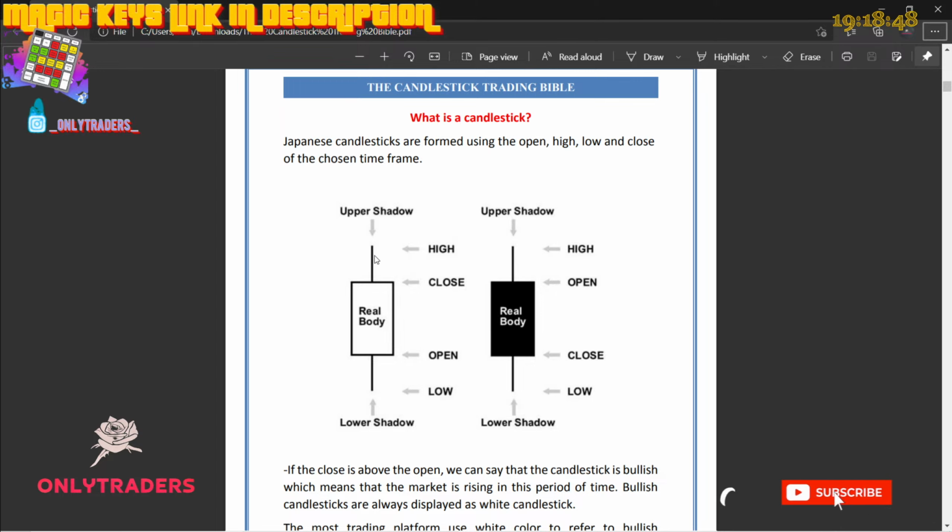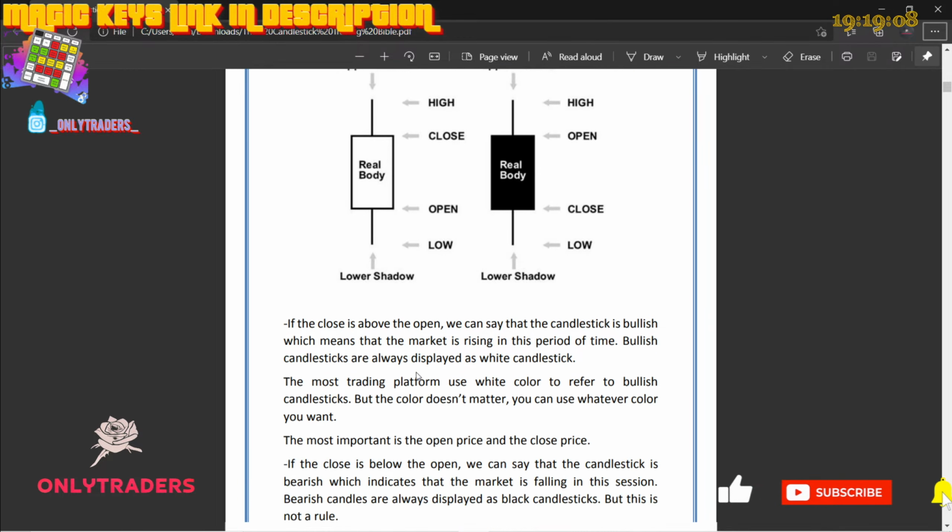And this wick basically indicates that price attempted to go up, but it didn't manage to close in that area and it came back down, or price went down and it didn't manage to completely go down. It came back up and it closed here, and it leaves a wick, basically a shadow showing that you were once there, even though you're not there.